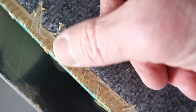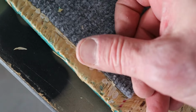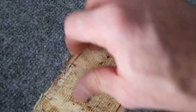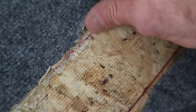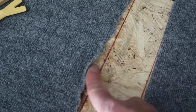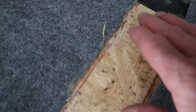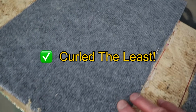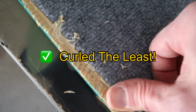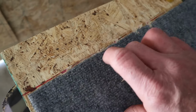You can see where I've got the glue past the carpet, it just will not lift. Over here, I got it to lift, but my glue did not come past my carpet. So I'm thinking over here, that's probably what happened there too. I didn't quite get enough on the edge, but I believe this is our winner. This is our winner for the curling. Definitely where the glue went past, this carpet will not lift off.